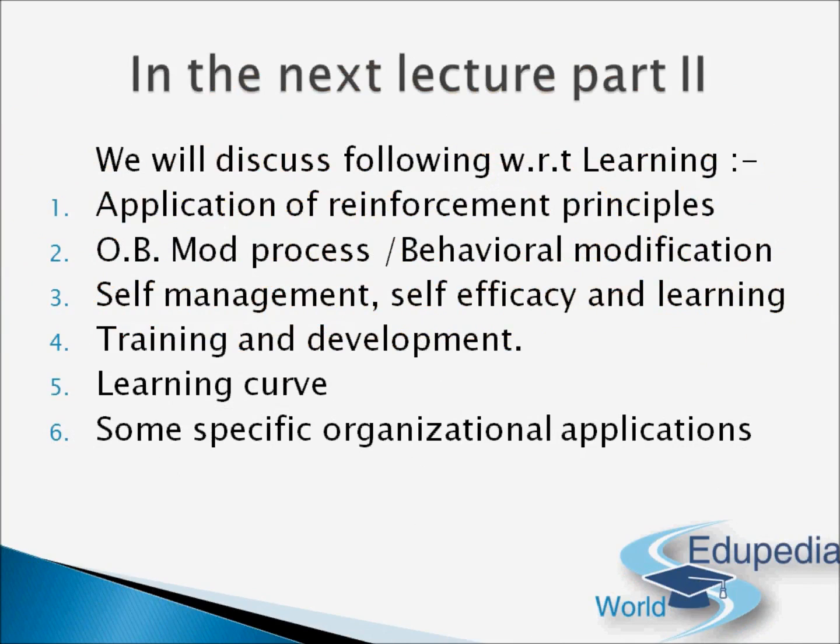Well, after this, let me say what we will be learning in part 2 of learning. We will discuss the following with respect to learning in our part 2 lecture. Number 1, the application of reinforcement principles. Reinforcement we have studied in operant conditioning, how to apply those principles in organization behavior modification process and behavior modification as such. And then we will study self-management. How do we apply these theories for our self-management and self-efficacy, and how self-efficacy and learning are connected. Then training and development as a basic process in an organization we will discuss with respect to learning theories. And then we will discuss the learning curve, which is an important part of organization behavior. And lastly, but not the least, some specific organizational applications of the learning theories we will discuss.